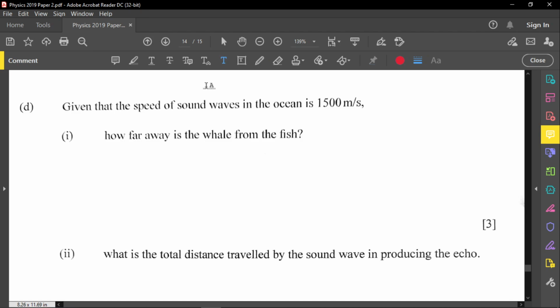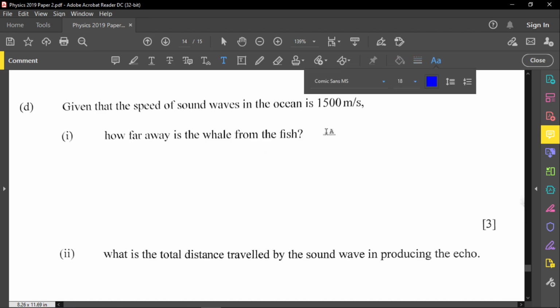We want to find how far, which is distance. From the formula, velocity is equal to distance over time. So to find distance, distance is equal to v times t. We already have a time, as mentioned, which is 1.2. As I said, we could divide the time by 2 first, or find the whole distance and then divide the distance by 2. Whichever way you choose, not a problem. I'm going to find the time in half first. It really doesn't matter.